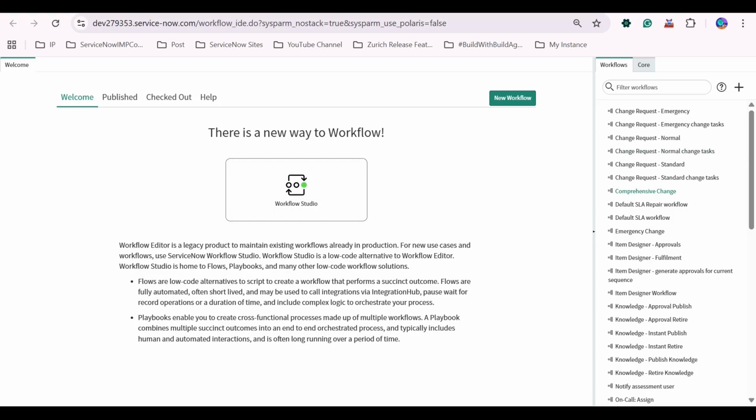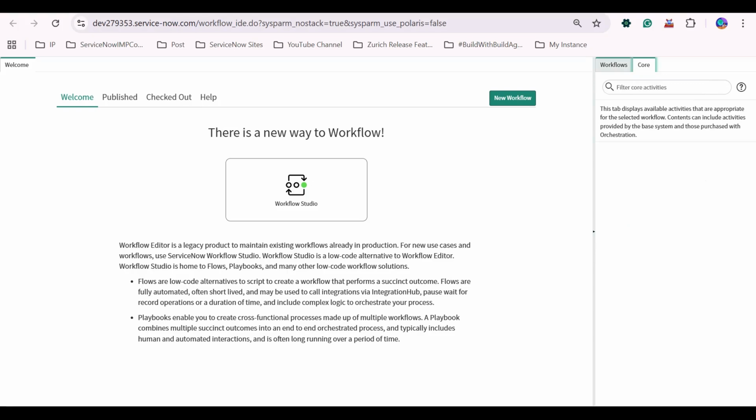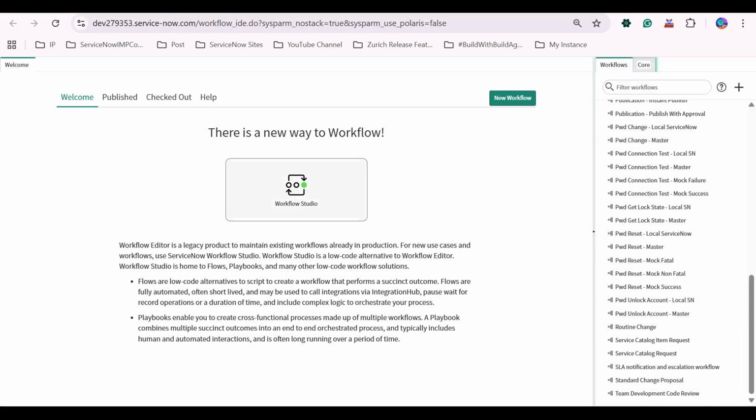You can go there because the existing workflow is inside ServiceNow. Older clients will already be using it. But ServiceNow has told us that this will be a legacy product from the last version. So whatever new things have to be created, have to be created using Workflow Studio.